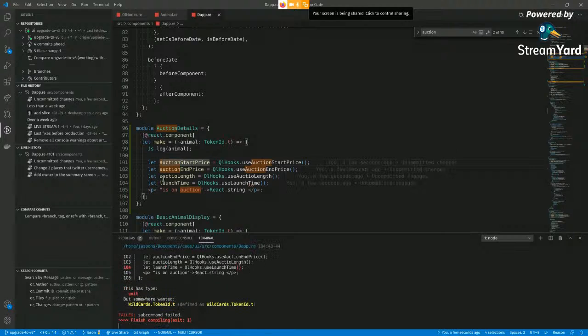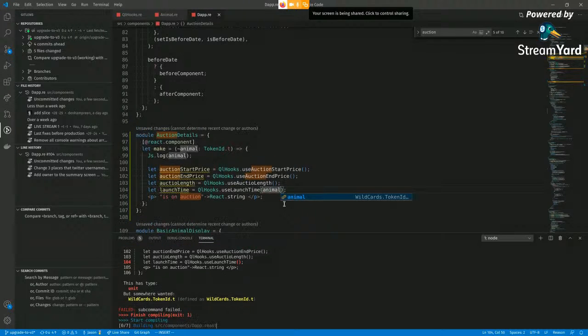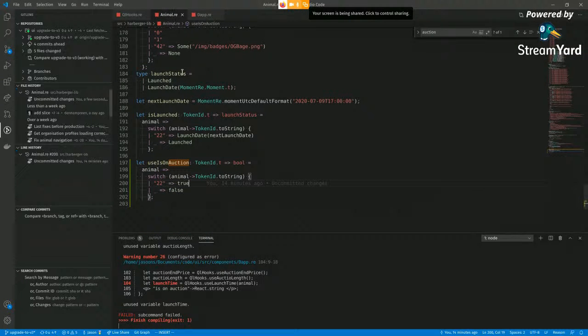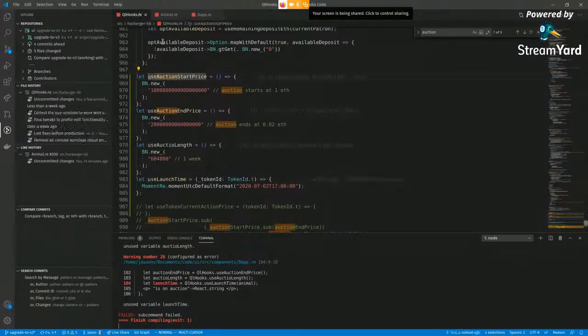There we go. And this one needs to take in an animal. Actually, they all should take in animals, surely. Well, I guess we are just mocking this, so it doesn't make too much difference. But the end goal is that this takes in an animal. So let's do it.